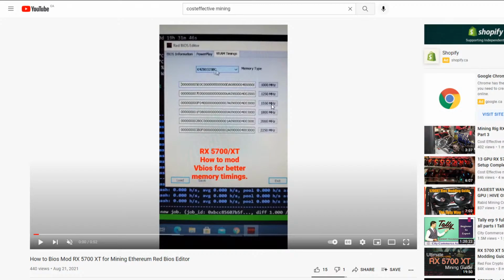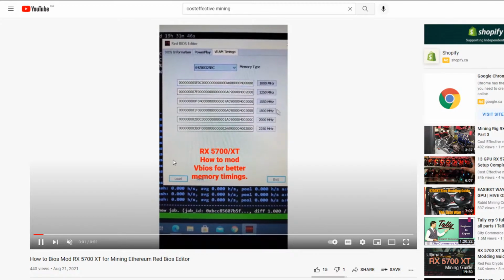And the whole idea here is you're copying the memory timings from the lower memory settings to the higher ones. So basically, how could I say this? It's like if you're driving on the highway, when you hit fourth gear, so let's say this timing here is fourth gear, when you shift up, you're basically running with a lot. I can't do a car analogy. Basically, you just want to copy all the memory timing.